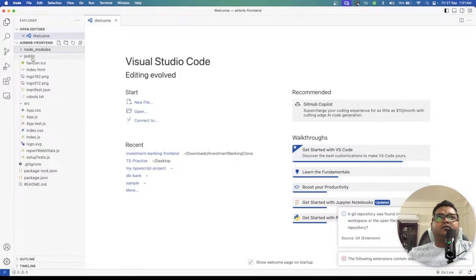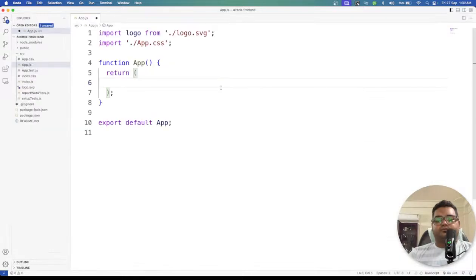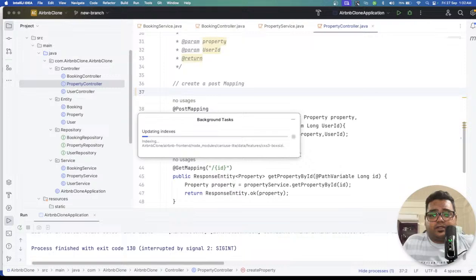Let's delete all this. It's indexing. Okay, so indexing might take some time, so let's take a quick break, okay?